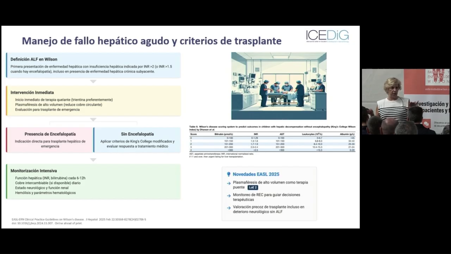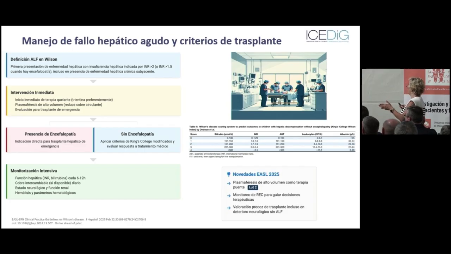So we activate the emergency national code, which is the 0 code. So if we had a chronic disease of the liver, we wouldn't be able to activate the 0 code. But if we have an ALF with a Wilson condition, obviously, regardless of the year or of the condition, these become acute liver failure.